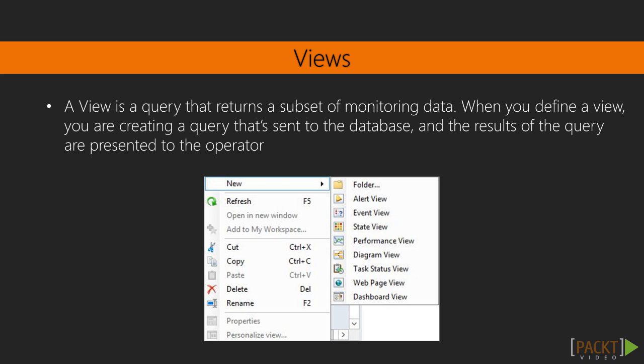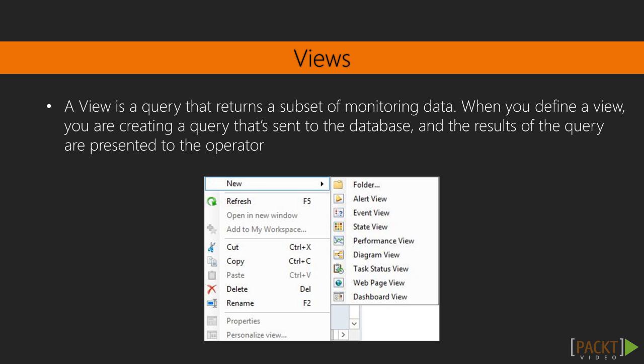In Operations Manager 2016, you have several views that you can create. I can create an alert view that just presents an operator with the current alerts based on a criteria that you configure. I can do a discovery inventory view. I can see all the different objects that have been discovered by rules that are in management packs. Distributed application view, where I can actually see end-to-end monitoring based on a distributed application.